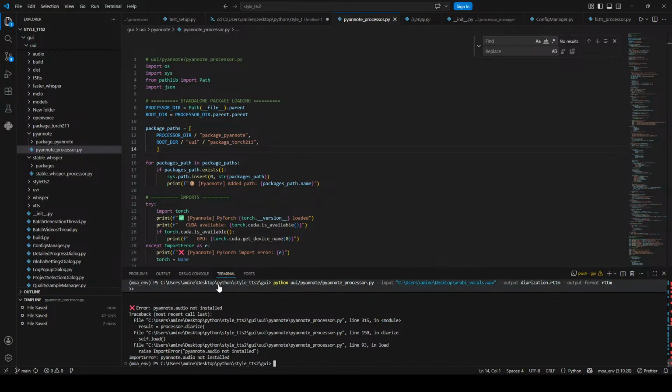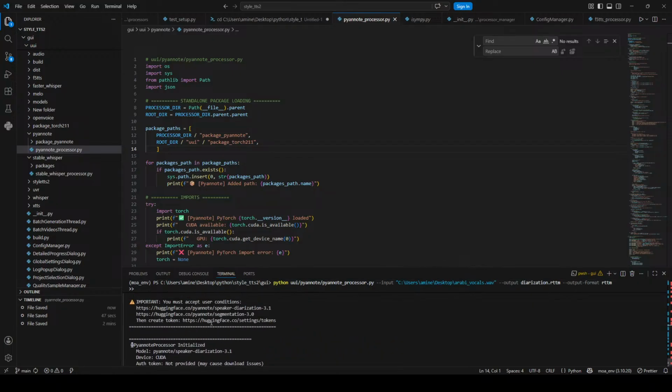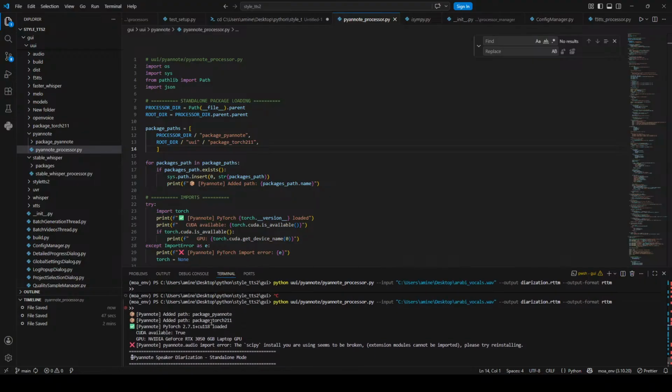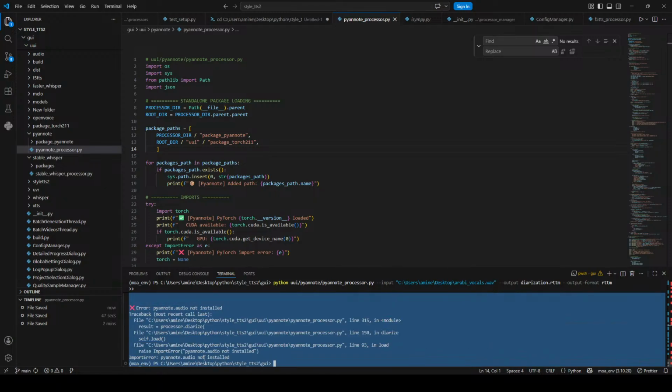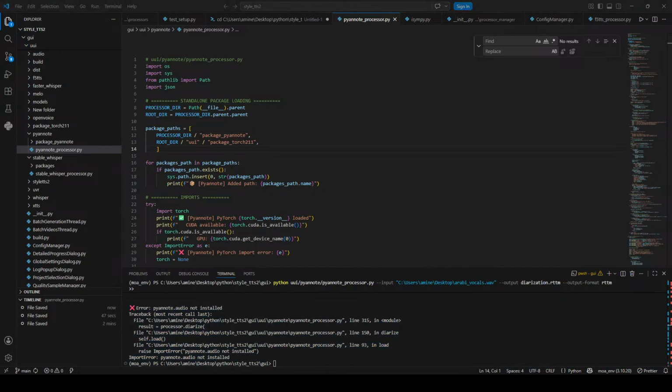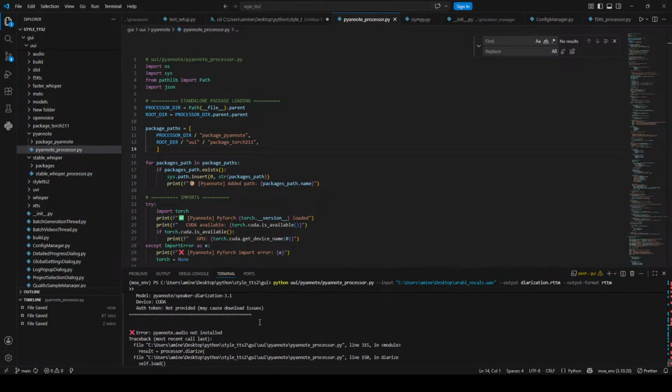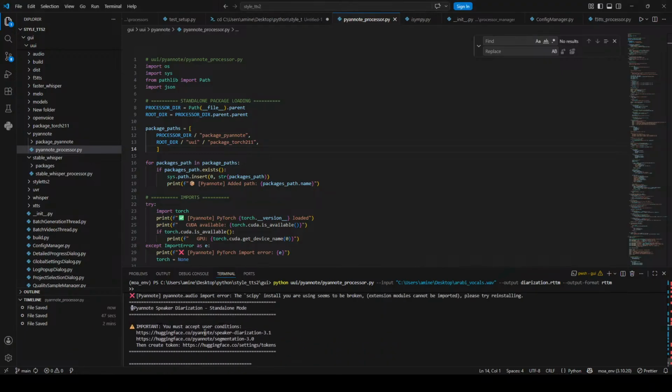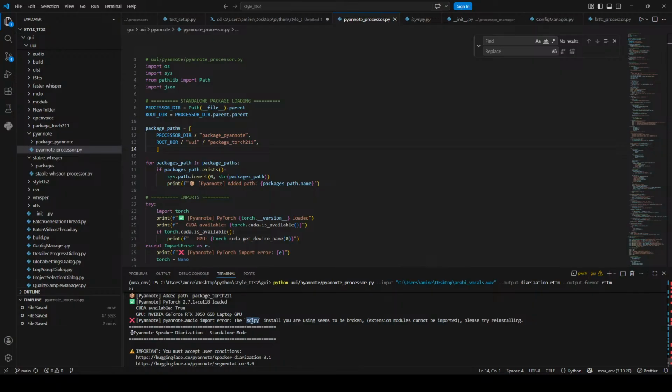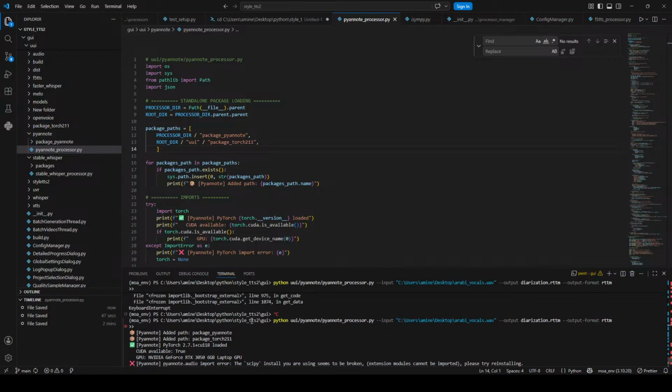Now, we still have one more issue. It says audio input error, so we're going to need to install inside its own folder.